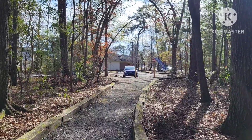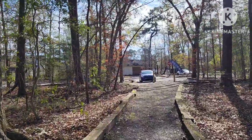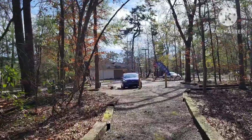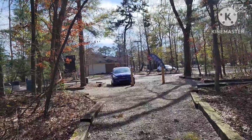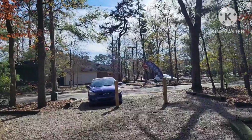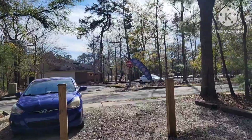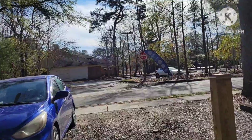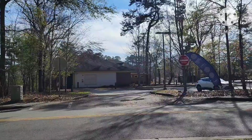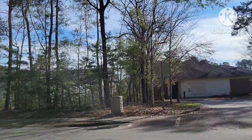So I know we said, the hard thing when I got here was the parking and the people with the dog. I'm assuming that's their little blue car right there. Maybe that is where you're supposed to park, but it just seems there's nothing that says parking. You have to go over the curb to get up into this space, so maybe it is meant to park, but I don't know about going up over the curb. I suppose I could. It's a gentle curb, but not so crazy about that.